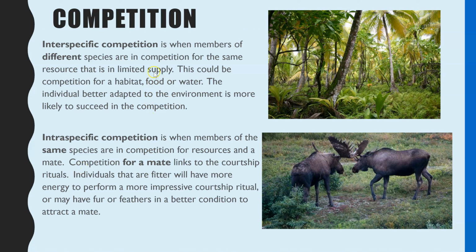Now, in both types of competition, whether it's between the same species or different species, there will be competition for space. It could be for food, water, but the key difference is members of the same species will also be competing for mates. And that's where this then links to courtship rituals. And I'll link the video for courtship rituals just up here. So if you haven't seen that, you can check out courtship rituals.